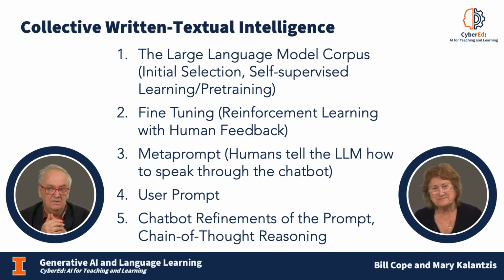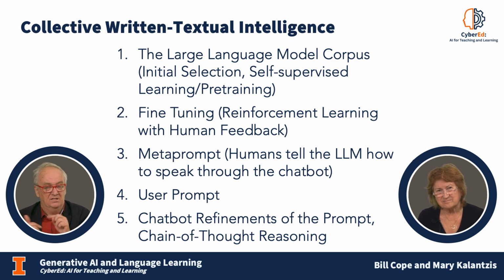Fine-tuning, because out there on the web might be something about how to do suicide or how to create a dirty bomb for the purpose of terrorism. I don't know, things that are bad. And we're going to remove all that. So it's called reinforcement learning with human feedback. Humans ask the question, how do I do suicide? The machine says this, and then the human, who's the trainer, says never answer that question again.